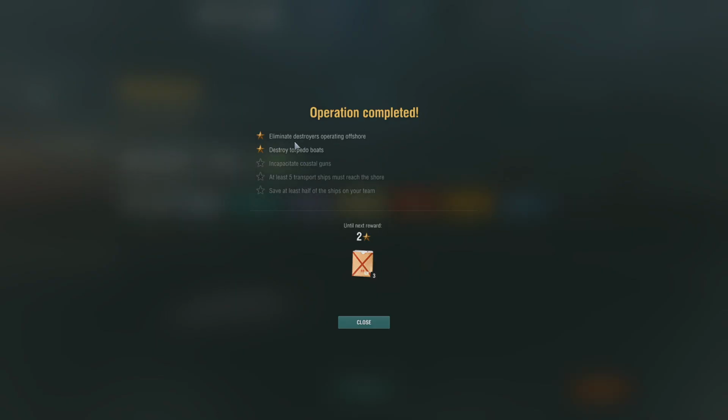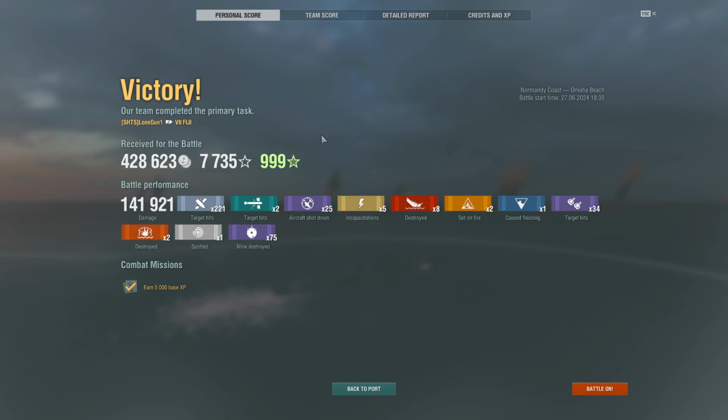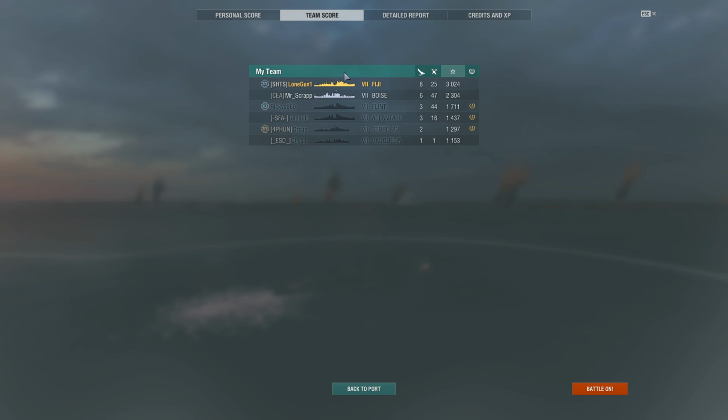Now I'm just going to have a quick look at the overall scores on the doors, as it were. Yep. 2 stars. We eliminated the destroyers. That was me. And destroyed the torpedo boats. That was me as well. And the rest of it, well, I tried. I tried. And I tried. But there's only so much you can do, right? People want to go out and get themselves killed. That's fine. Okay, top of the team. Oh my good fucking god.